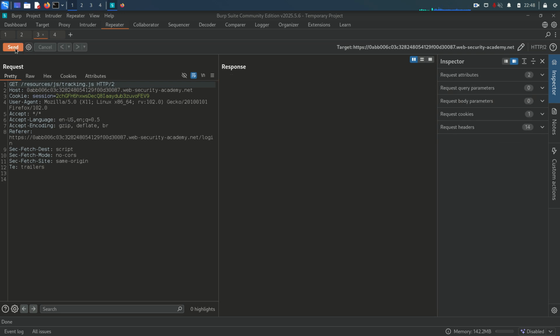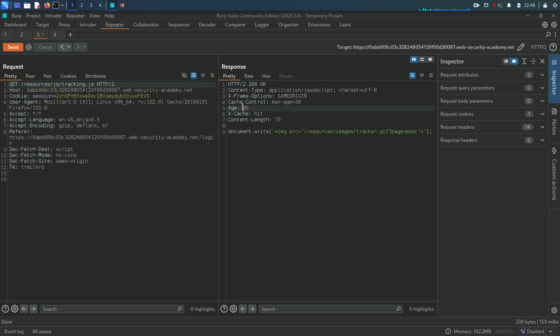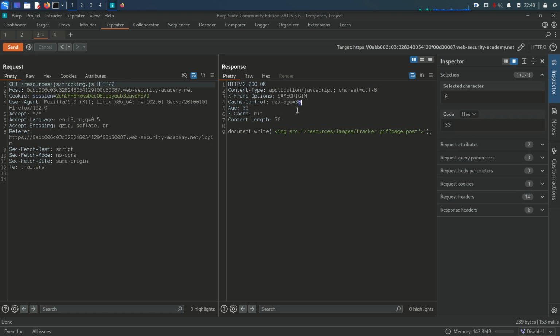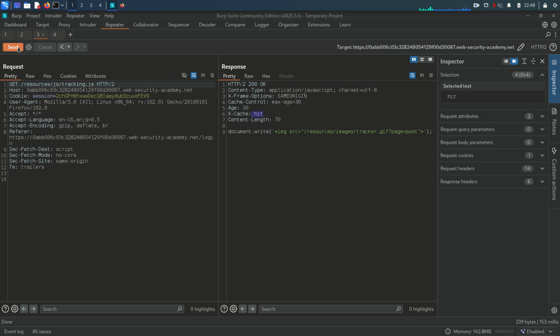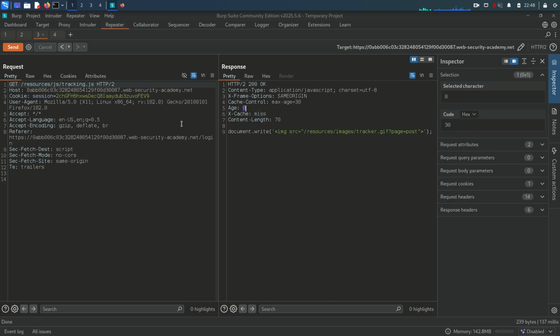Fine. So if I send the request, you can see this time the Age is 30, the max age is 30, and X-Cache is hit. If you see X-Cache missing, that means the response is not coming from the cache. Age is 0 because this was the very first request.